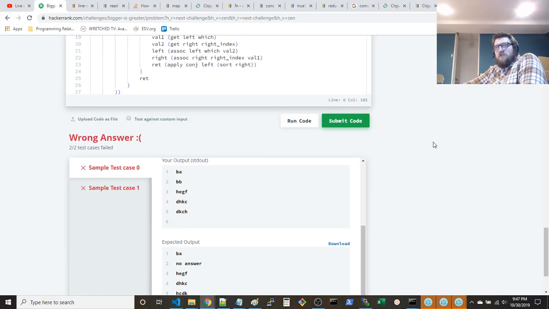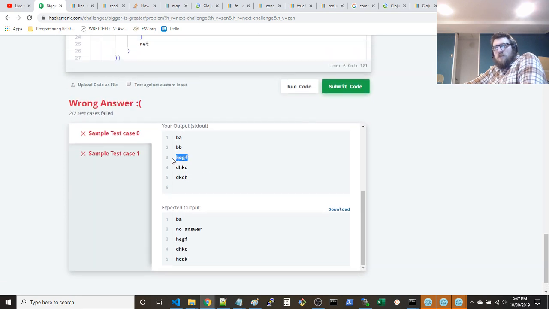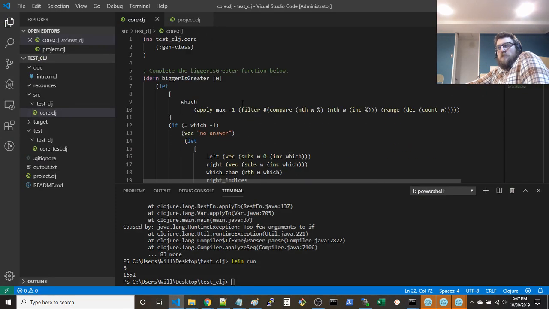It's just because of the... Oh, this is wrong too, though. These are all wrong. Not all wrong, but wrong. What's going on, man? So this part seems to be the incorrect part. Why though?